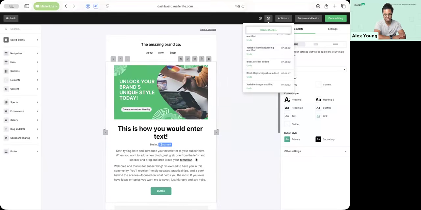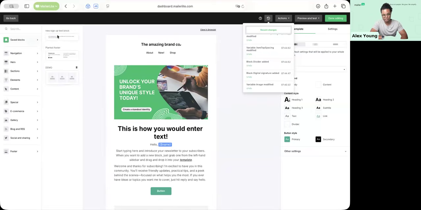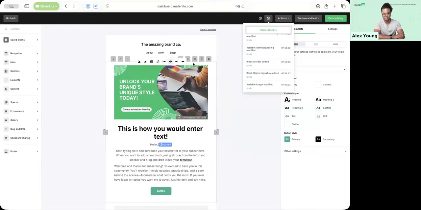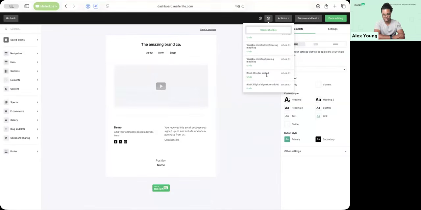So when you hover over any block, you'll see these options up at the top here that allow you to like move it. You can click and drag it to move it, or you can move it up or down just one space. You can save blocks. So if you customize a block, you can click this little bookmark icon and that'll let you save it as a template. Saved blocks go into the save block space, and that's how you can add those back into your email. So you don't have to redesign specific blocks if you customize them. You can also delete blocks. So if you just want to remove it, then you can do so. We don't want to undo that right now.